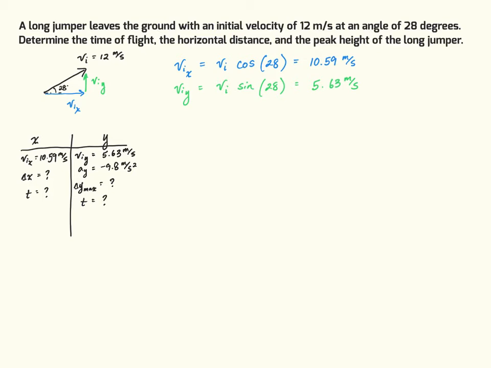But the first thing we should always try to do in these problems is figure out the time in the air. Remember with these angle launch problems, we have a path that is parabolically shaped, and we know some vital information right at the peak, at that max height. We know that Vy is equal to 0 meters per second. That can be very valuable for us in terms of finding our time here.